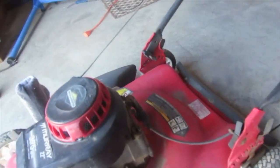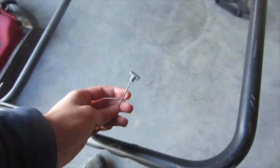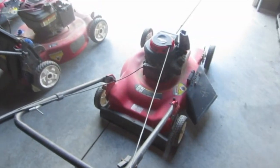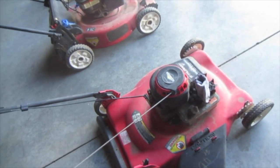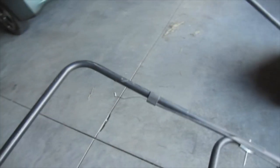Another thing is this had no handle. I'll try to go quickly here because there's a lot of problems to go through. It comes with no handle. So no air filter, rusted out blade, no handle. Worn out engine that has blow by, smoking, and other problems. Those are all things that you can fix, but it'll cost money. I don't know where you'd find a handle for this. You could probably get one somewhere off another mower, but then that mower doesn't have one.